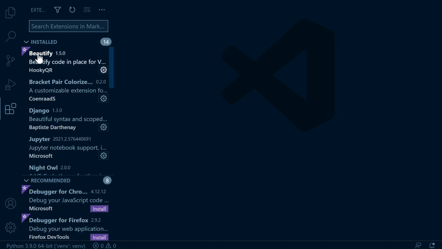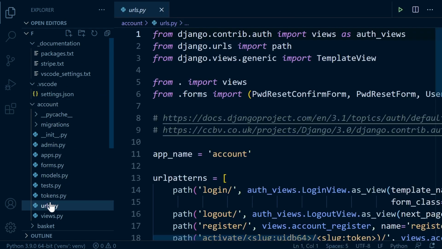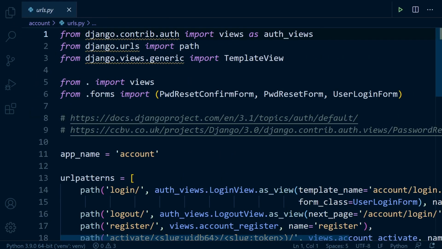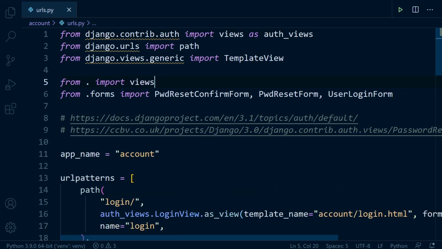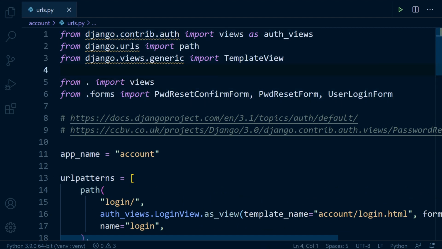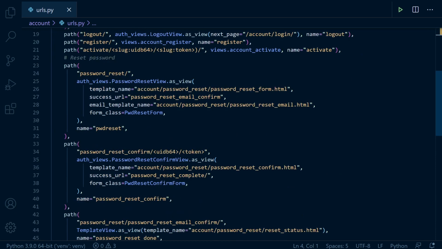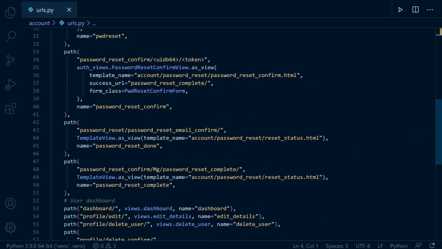Close that. So now let's just go back into that file that I showed you earlier, and that was in accounts and URLs. So let's go ahead now and just run it. So all you need to do is press save. So if I press save here, you can see that it's been automatically formatted. So isort has configured this top section here. You can see there's a gap here now between the imports from Django and the localized imports. So that's just part of the PEP convention of styling the imports. And you can see down here now, this has all been styled in a different way. And it's probably easier now to read than it was.